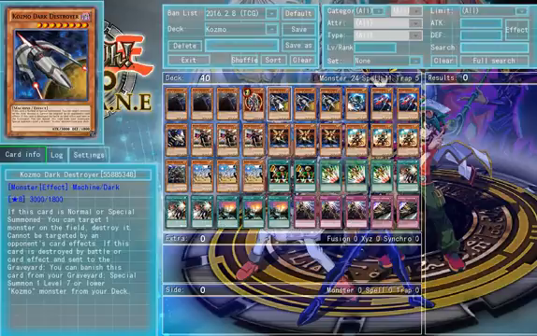Next we have Cosmo Dark Destroyer. This one is really good, and it's probably one of the best in my opinion. If this card is normal or special summoned, you can target one monster on the field, destroy it. This card cannot be targeted by an opponent's card effects.